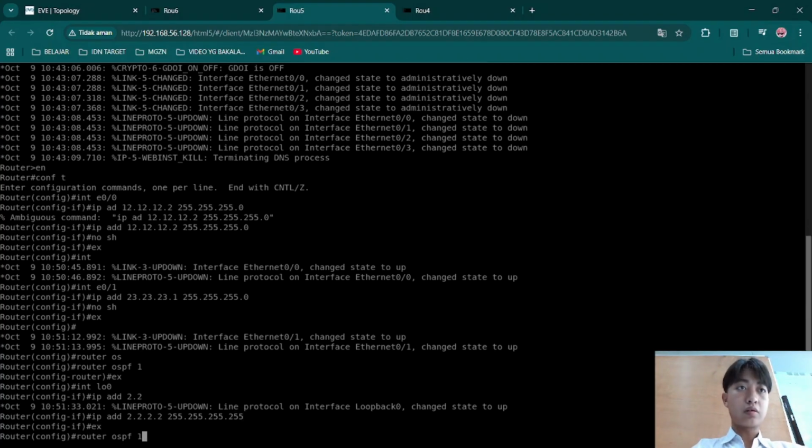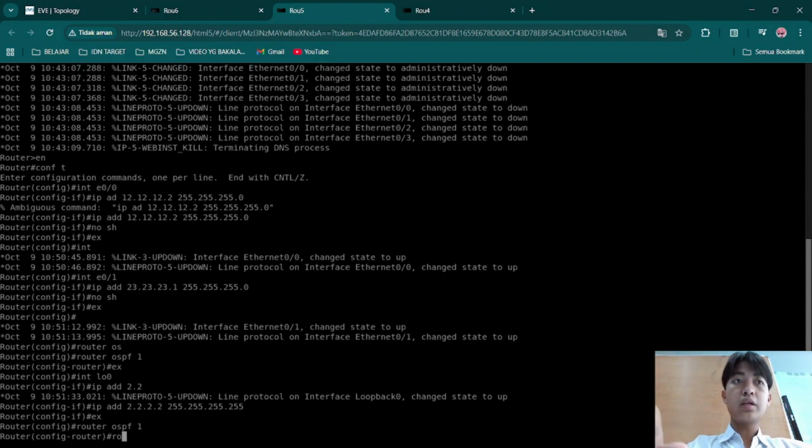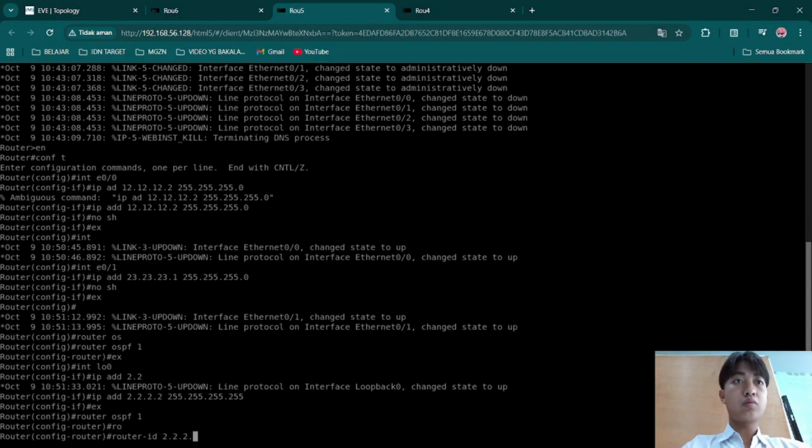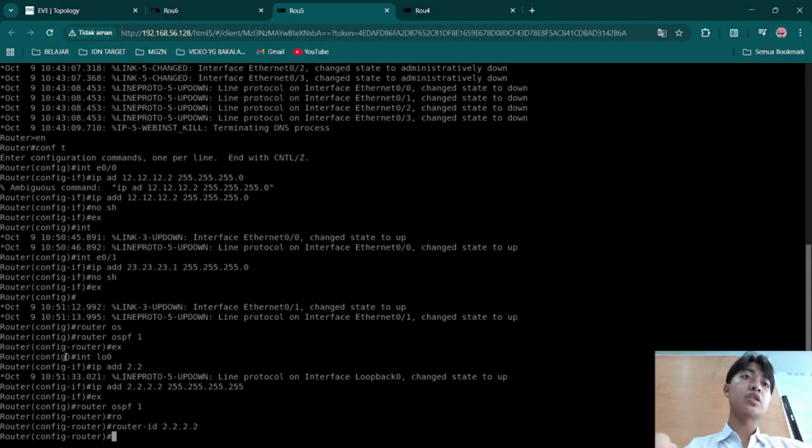Router OSPF 1, router ID 2.2.2.2. What is the function of the router ID? This is how the router is identified, and the router ID is used when choosing the area.